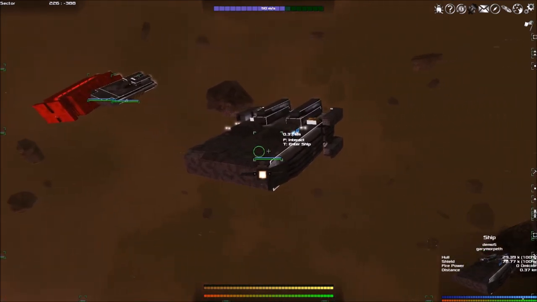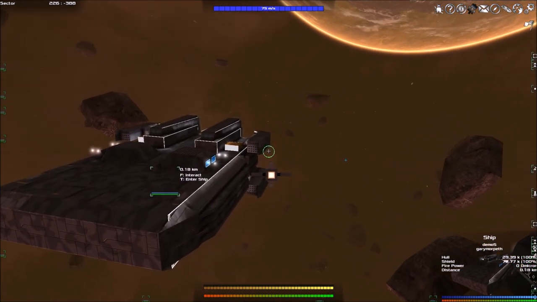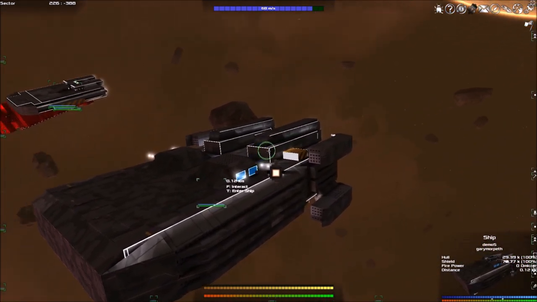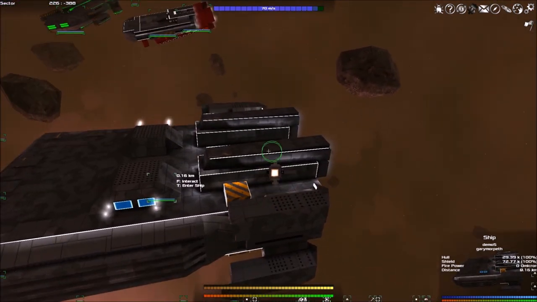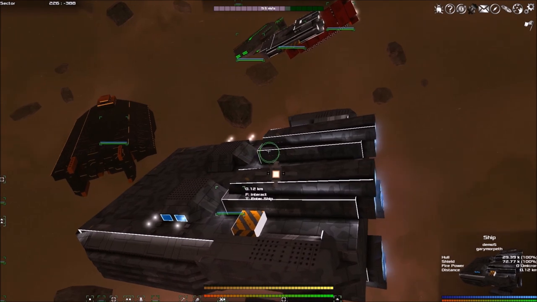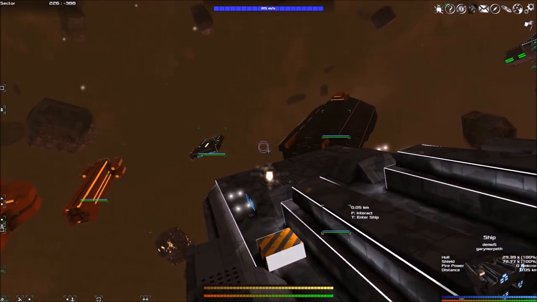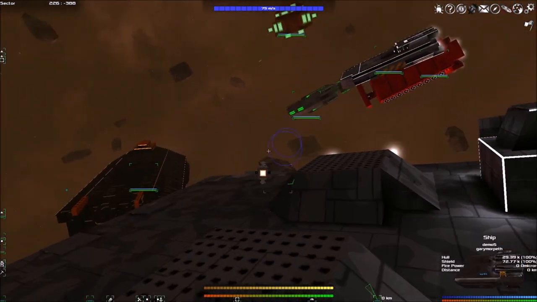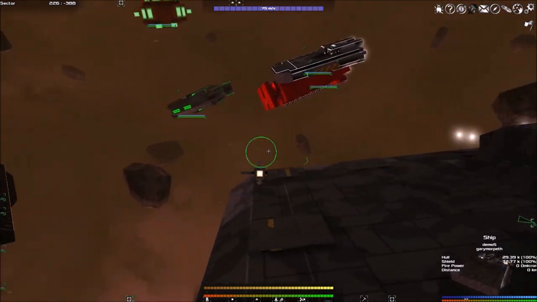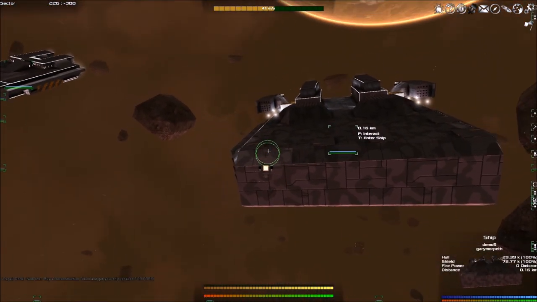So this is another vessel I've made. This one is actually an all-purpose one. Early mid game. I was experimenting. No matter, you know, when you start building something and you're just not happy and you make a lot of changes to it and you're just still not happy and you've been at it for a while and you're like, stuff it, I just got to go with it. So that's what this ship is.